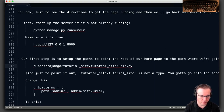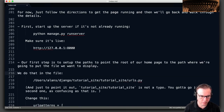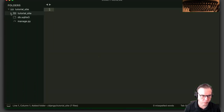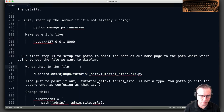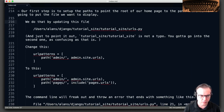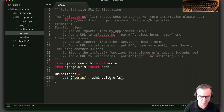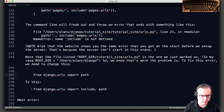Users. LNS Django tutorial. First step. Do that in this file. We have to make this file, right? URLs, it doesn't exist. Oh, it does. Okay. This file. We're going to go to pages URLs here. Let's get a yellow because we don't have includes. So we add includes.